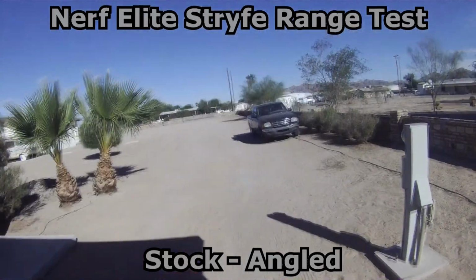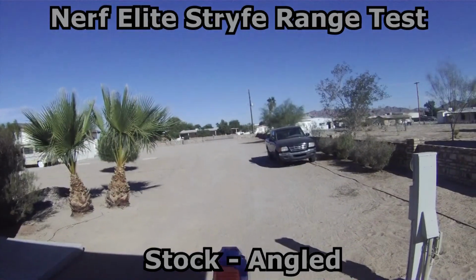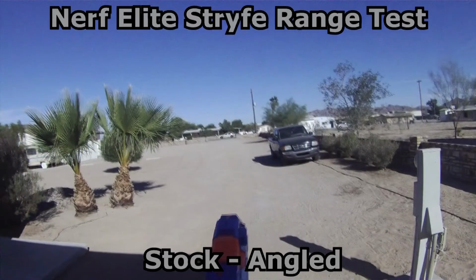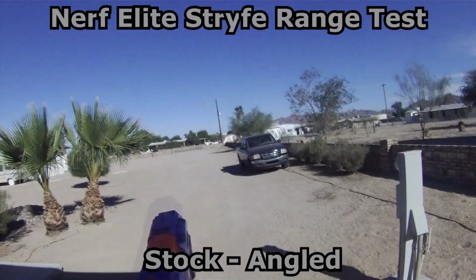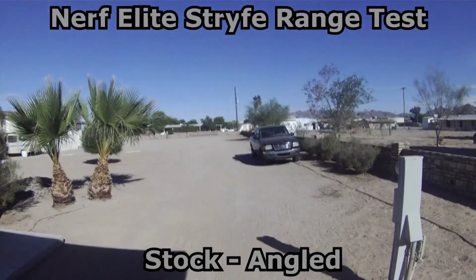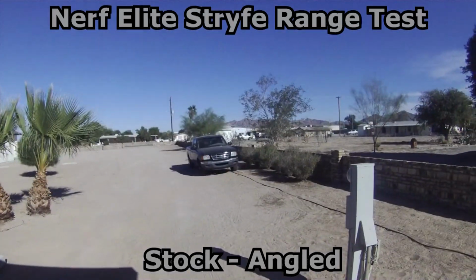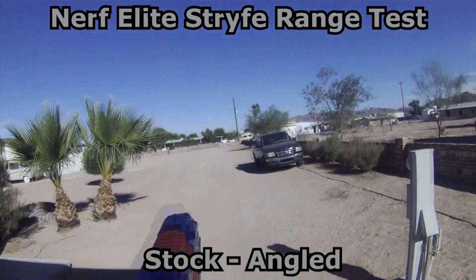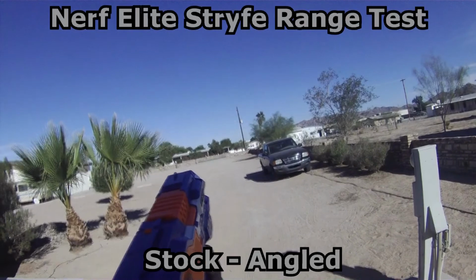When I do my angle test, I basically do my angle test as far up as I think I can get the farthest range. So this is going to be your peak amount of distance you're going to be able to get out of it. So I'm really going to vary the angle a little bit just to see how far we can get them to go. Now with this, we're going to have decreased accuracy obviously, but we still have absolutely 0 winds, so it should be a fairly decent comparison to the stock accuracy, but we'll see how that goes. So here we go, 10 stock darts at whatever maximum angle is to get the farthest distance.